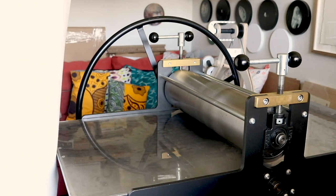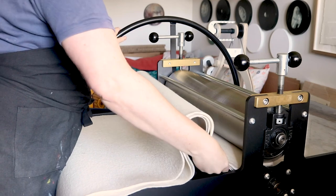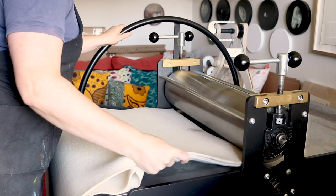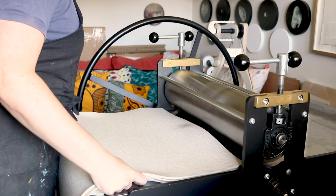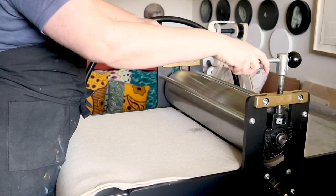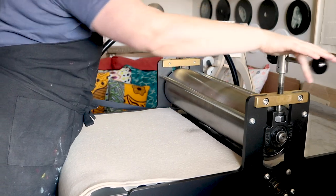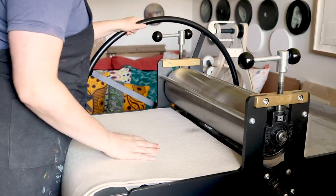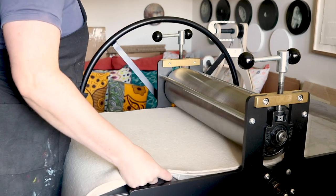But because this block is just thin sandpaper on cardboard, I'm using my regular etching setup, which is 3 blankets layered with the thinnest against the press bed, a 3 millimeter blanket in the middle, and a 6 millimeter blanket closest to the top roller of the press. Before I had my 1.5 millimeter blanket, I just used the combination of the 3 millimeter and the 6 millimeter blanket.